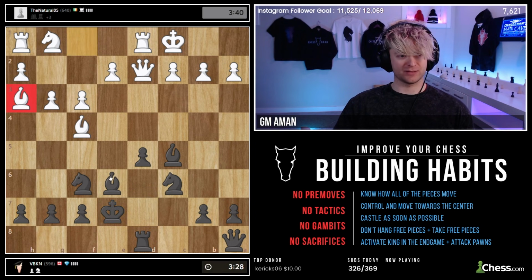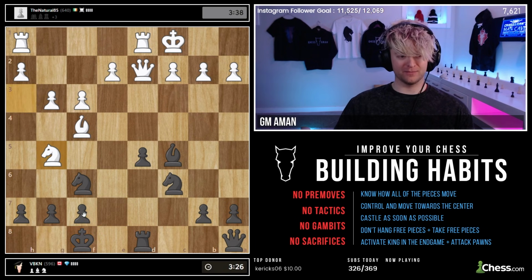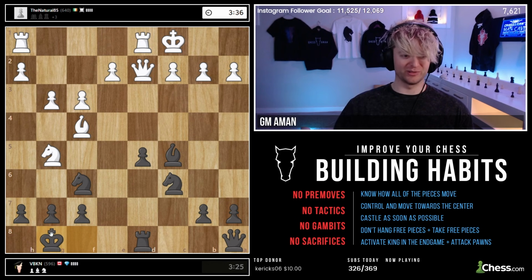Okay, that's a trade. So we're going to go for it. And I'm going to continue executing that plan. Getting my king to safety. All right. Step one complete. King is safe. Now, I'm probably going to kick the knight out with this move.